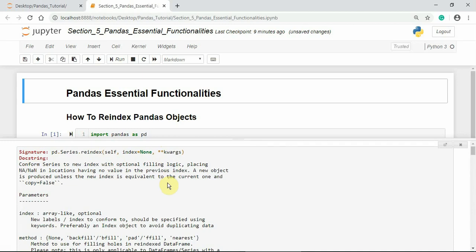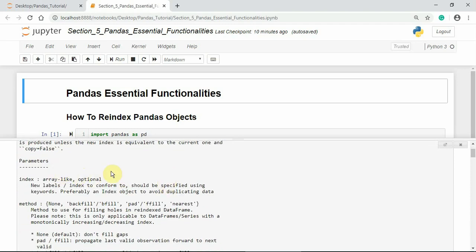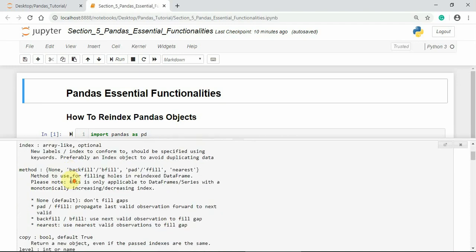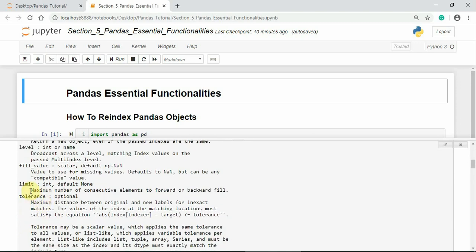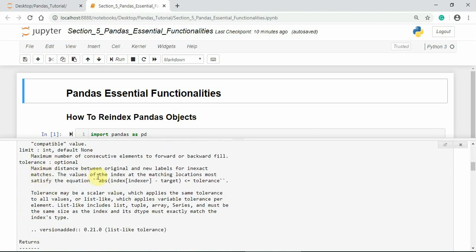The docstring says that it conforms the Series to a new index with optional filling logic, placing NA or NaN in locations having no values in the previous index. A new object is produced unless the new index is equivalent to the current one and copy is equal to False. The parameters are index, method, copy, level, fill value, limit, and tolerance.